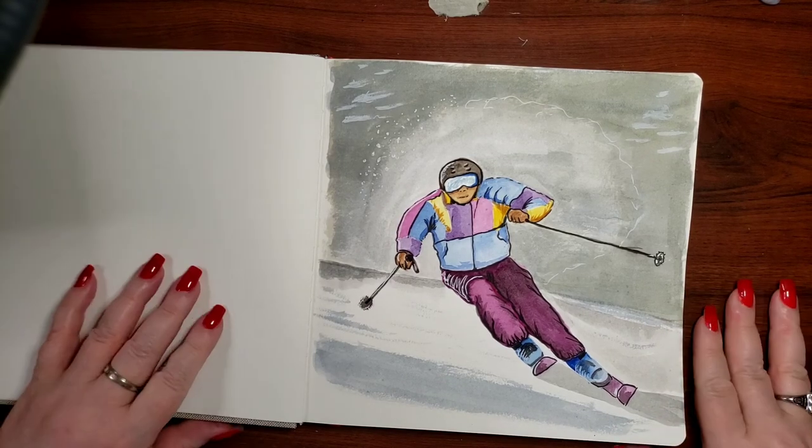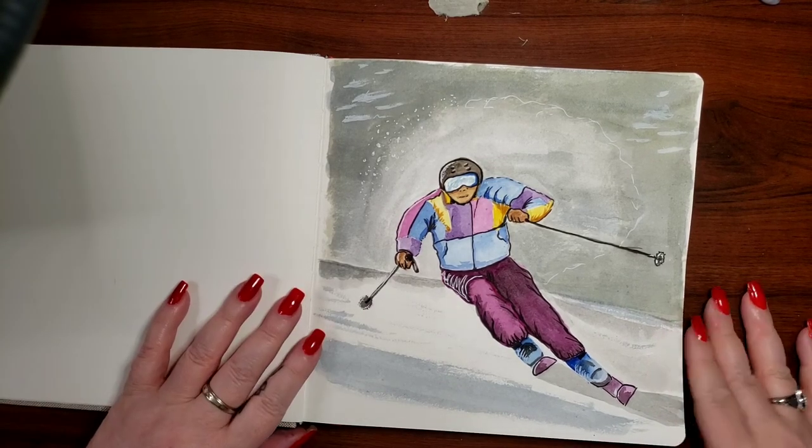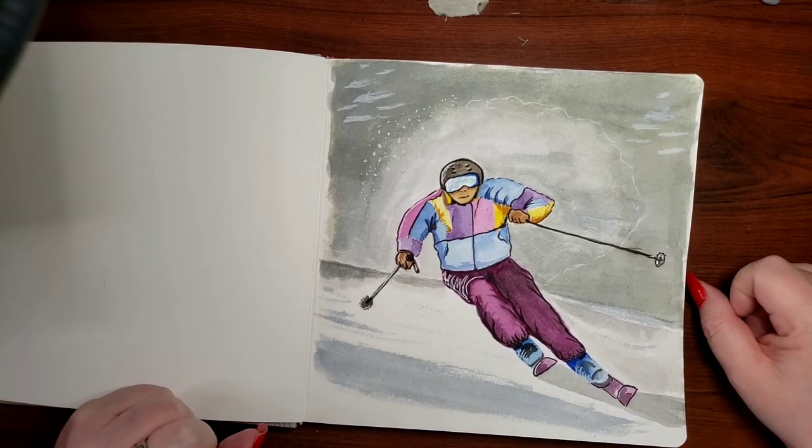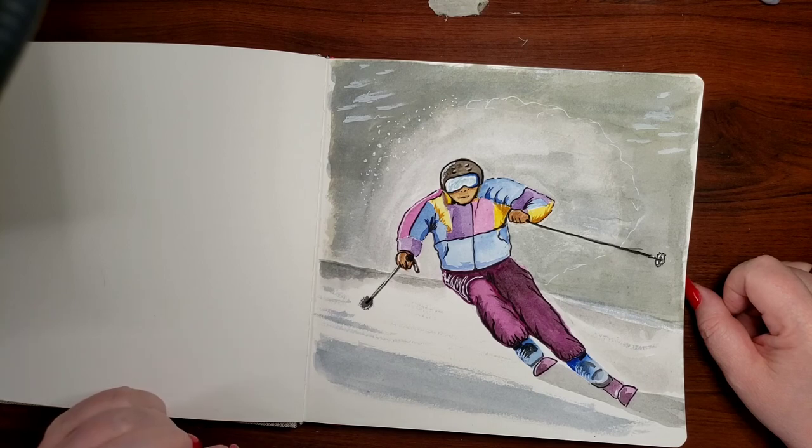Skiing down the mountain. I hope you enjoyed this as much as I enjoyed doing it, because this was actually a lot of fun.